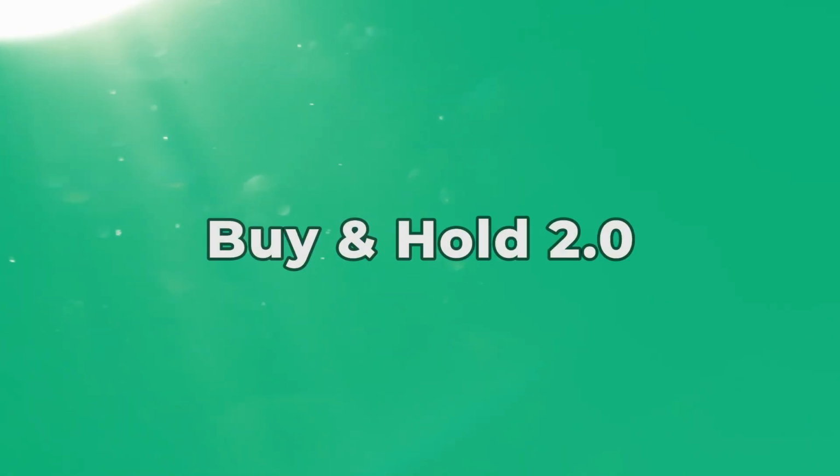The difference these days is the path of achieving success using the buy and hold just isn't as simple as it once was. The market has grown more complex, and the strategies that once worked like clockwork now need a more nuanced approach. So while the buy and hold strategy remains as a cornerstone of property investment, it's essential for today's investors to be more astute, curious, and adaptable. Enter the buy and hold 2.0.